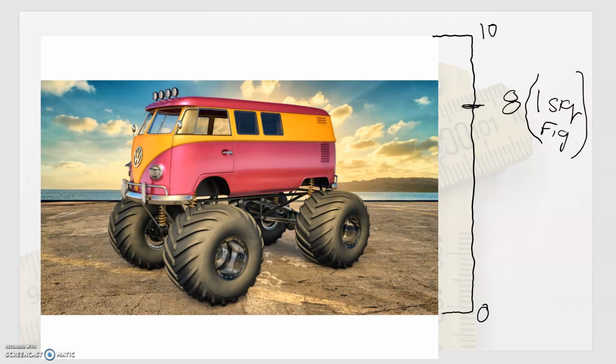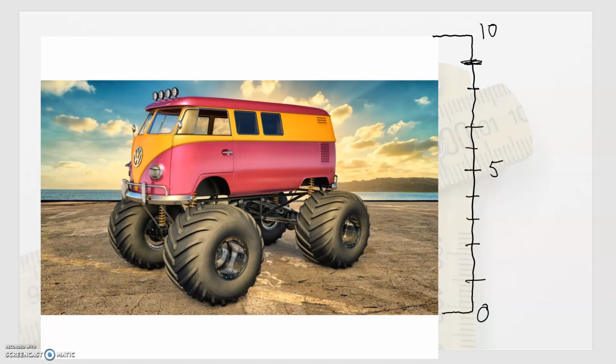So it's an estimate, but we have one significant digit. Now, if we increase the number of graduations on our meter stick or our measuring tool, so now we have 1 meter graduations, and I bring over the height, I can say, oh yeah, it's definitely less than 8, but it is greater than 7. So it's 7 point something.